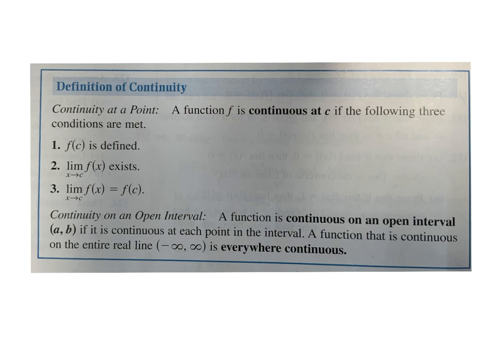So if they give you a point, is it continuous at this point? It just has to meet those qualifications for the point. If they give you from this span, from A to B, it has to meet those conditions for every single point in between A and B, all right? In order to be called continuous, all right? So they're over-defining something that you can visually see pretty much.